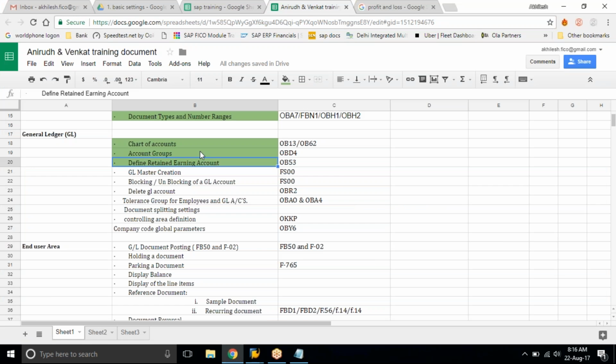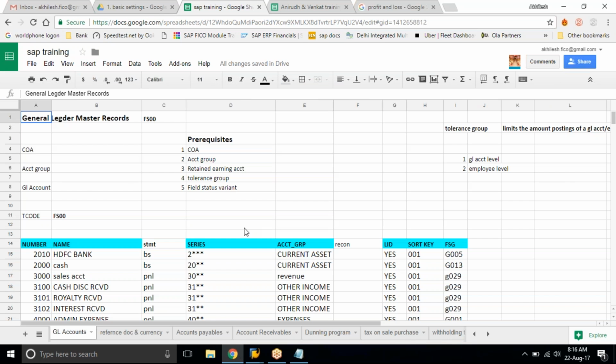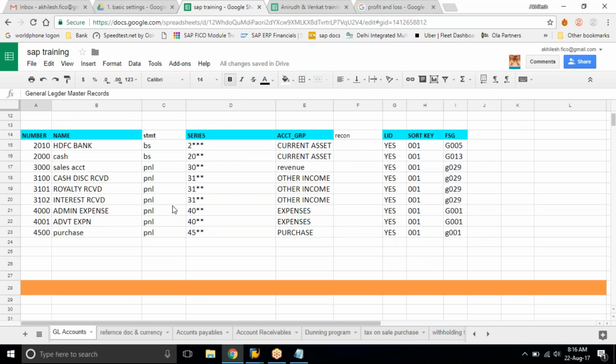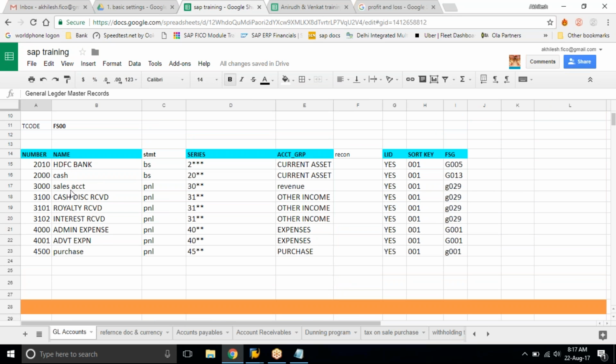Now we are supposed to create accounts. But the major question here is what to create. So click on the GL accounts folder in the same document. For the first time, we are going to create accounts over here.